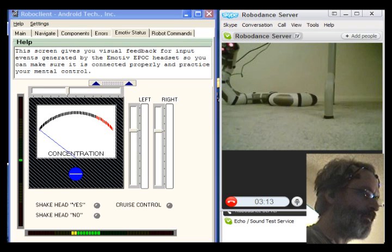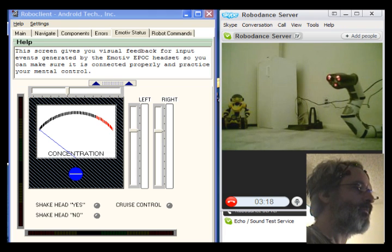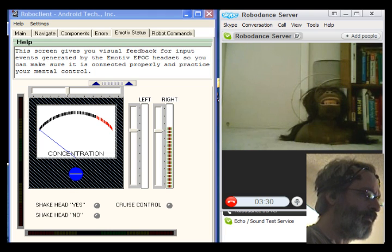Now let's take a test drive. On the left-hand side is the Emotiv Status screen. On the right is Skype with an active video call in progress, with my face in the lower right-hand corner below Skype's video feed. There's RoboBoa, my robot snake. I'll lift up the camera. Now a big turn completely around. That's Darwin, my Wowie alive chimpanzee head. A slight adjustment to the right to center him in the view frame.